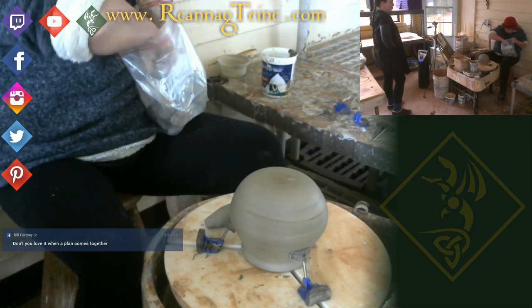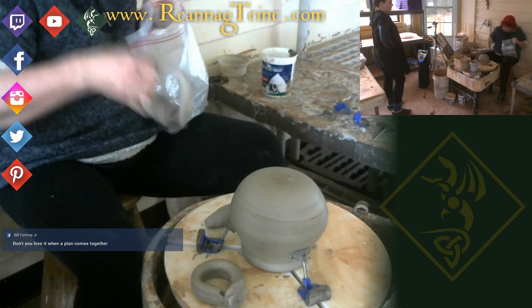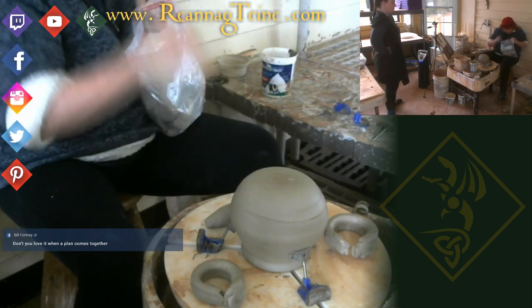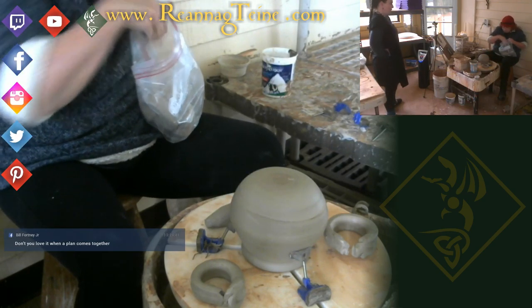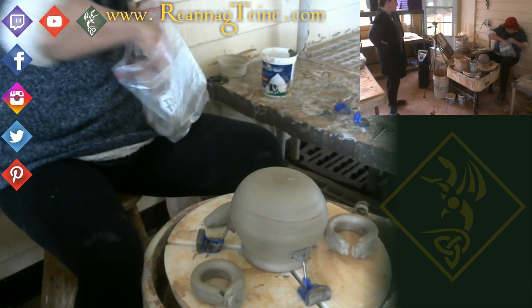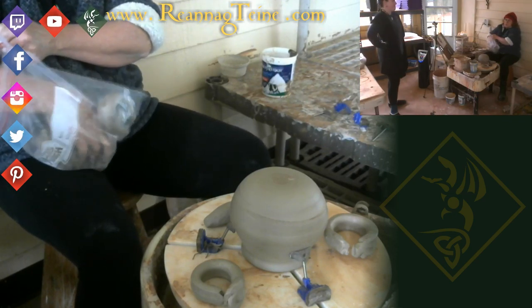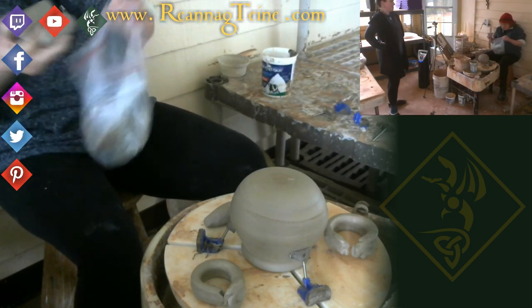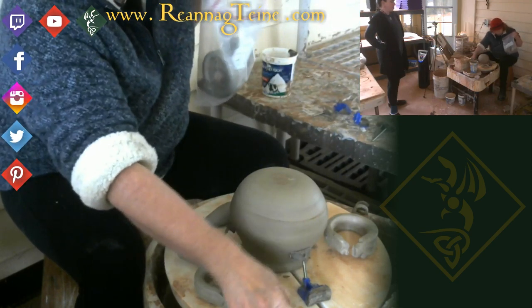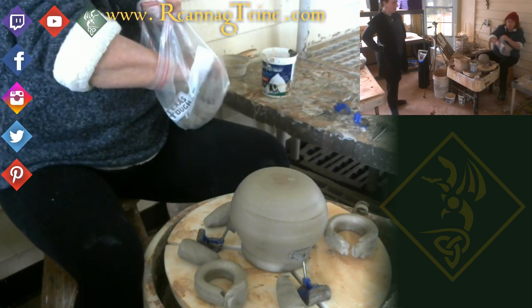There's one foot, one handle, two handles. Oh, here we go. I was taking out the handles so I could get to the feet. Yeah, because those two handles aren't matched. They're not, but I'm not even sure the feet are matched. No, the feet are off. They get down to the bottom, and voila. There's five. There's one more. The feet are rough.